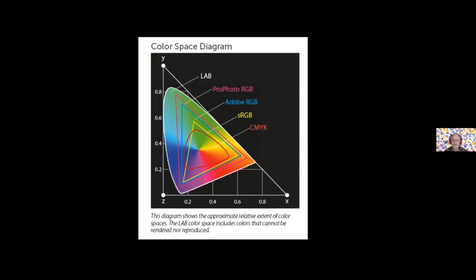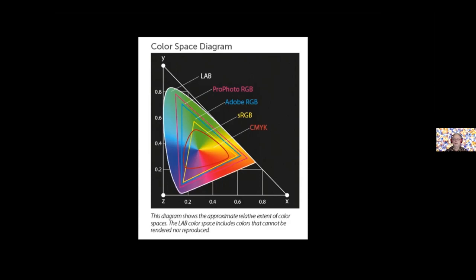The universal lowest common denominator color space is shown in the yellow triangle there, and it's sRGB. There's a more fancy name for it. We'll see it in a little bit in the Photoshop box when you switch to it. But besides being the universal color space for things like monitors and so on, it's the crappiest color space known to humanity. It's lowest common denominator, fewest colors. JPEGs that are shown on the web need to be in sRGB. So it's important to understand that if you're going to upload a JPEG to your Instagram, you ought to convert it yourself to sRGB before you do.